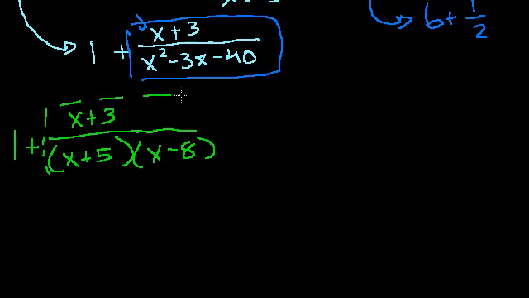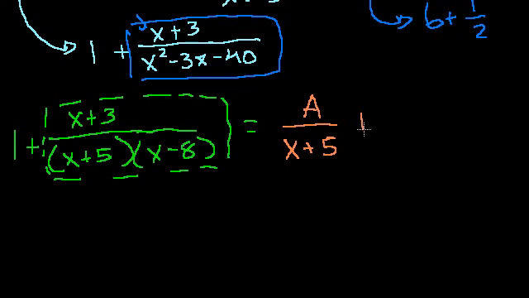We can just remember that that 1 is sitting out front. This is the expression we want to decompose or expand. We're going to expand it into two simpler expressions where each of these is a denominator. I'll make the claim, and if the numbers work out, then the claim is true. I can decompose this into two fractions, where the first fraction is just some number a over the first factor, x plus 5, plus some number b over the second factor, x minus 8.